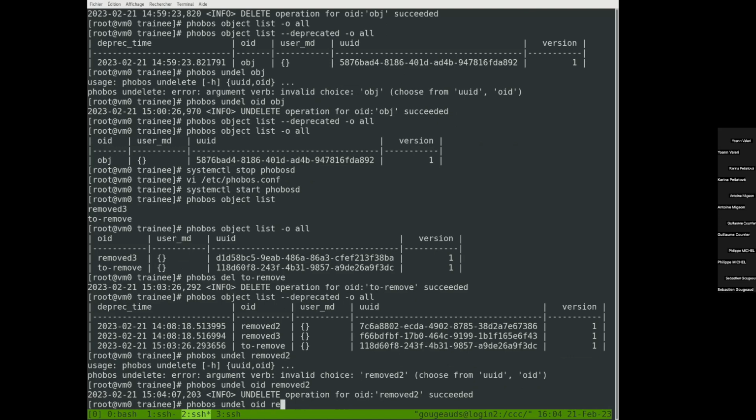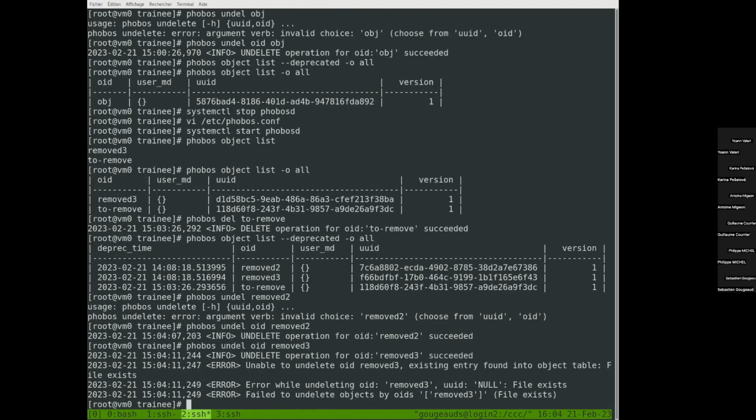And remove the 3. Oh, that failed, saying that remove 3 already exists. If we check both tables, remove the 3 got a UID that starts with F66, and in our alive table we have one with D1D58, which means we have an object that was deleted and the ID was reused for the new object remove 3.